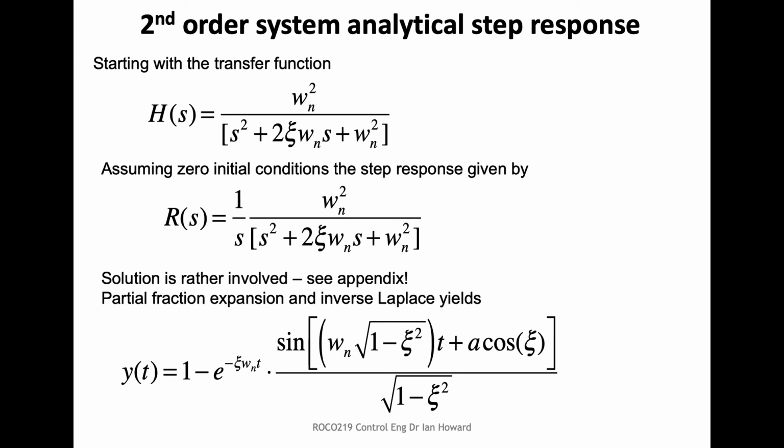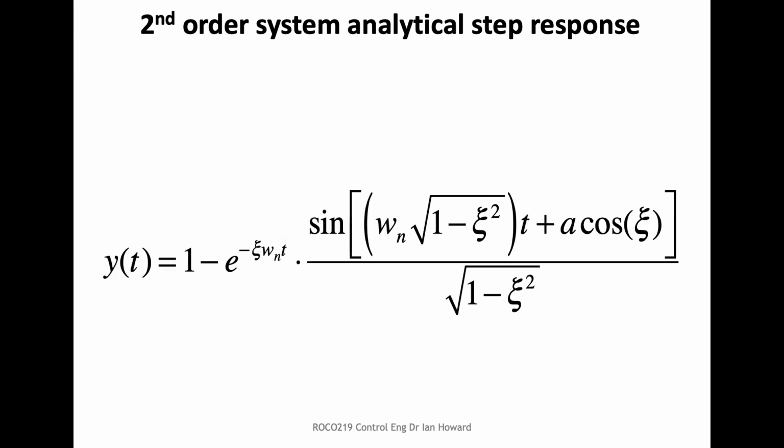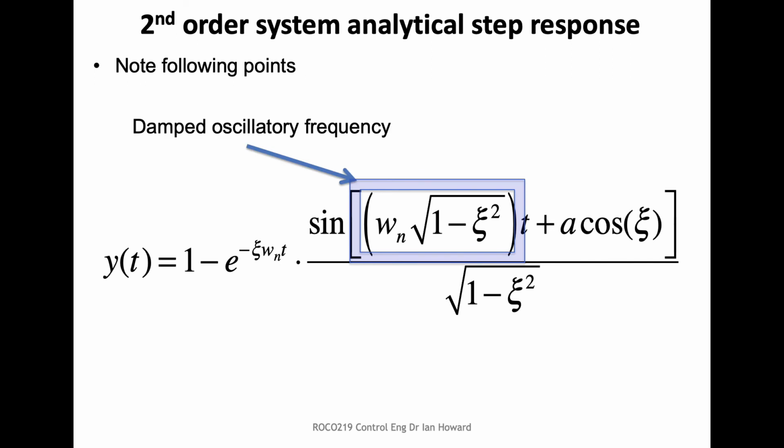and it's a pretty horrendous thing to do, but it's quite informative to look at the formula, right? So the formula looks like this, and this tells you quite a lot about the properties of a second order system as a function of omega n and zeta, right? And what we see is the oscillatory frequency is actually damped. It's not just the omega n, it's actually oscillating, but it's slightly pulled off what the natural frequency would be by the damping, right? It's slightly perturbed by the fact that it's damped. And that's the damped oscillatory frequency.